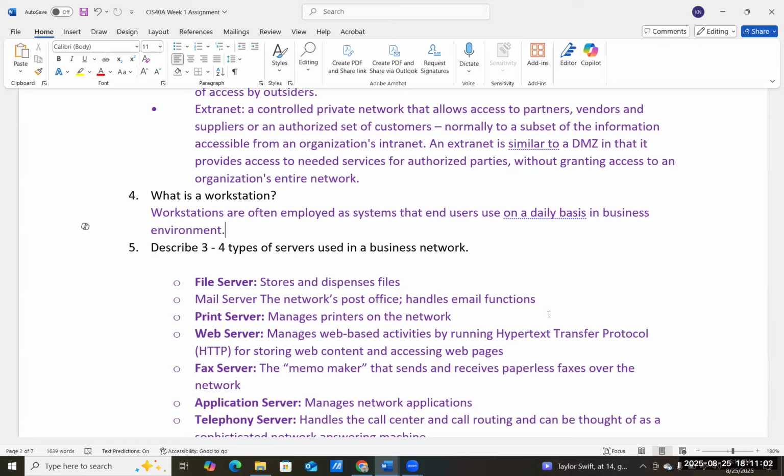So now at home, can you set up a print server on your laptop or your Windows? Yeah, sure, you can. It's just a role, you can initiate it. What you can do is stop people from printing through it, right? So if I create a print server and I connect my printer to it, I would load all the drivers for the printers that I need. And so when someone sends a print, it has to go through my system before it gets to the printer. So if I want to cancel a print, I can just click on it and cancel, right? Right now, you maybe don't have a print server at home, but in a business environment, you can do that.